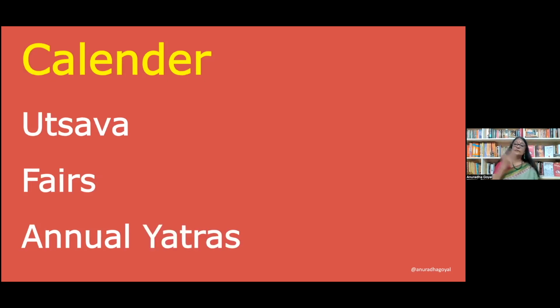Then there is a calendar of all the utsavas, fairs, and annual yatras. We've recreated this. Hopefully the Ayodhya administration will use it effectively and recreate these festivals. So one of the most important festivals that still happens apart from Ram Navami is the Kartik Mela. From Kartik Shukla Ekadashi to Kartik Shukla Purnima is a period which is known for Kartik Snan. This is when the Devatas get up, Tulsi Vivaha happens, Dev Deepavali happens. And this is a time which is celebrated at all tirthas.